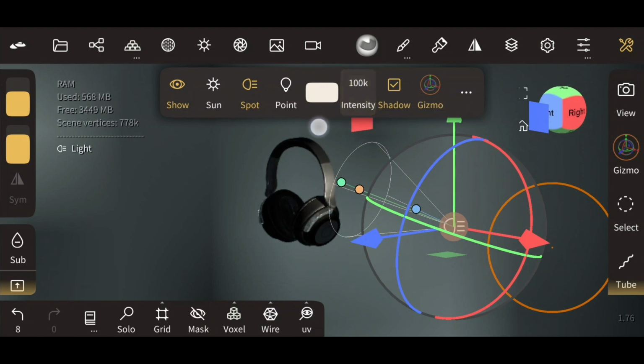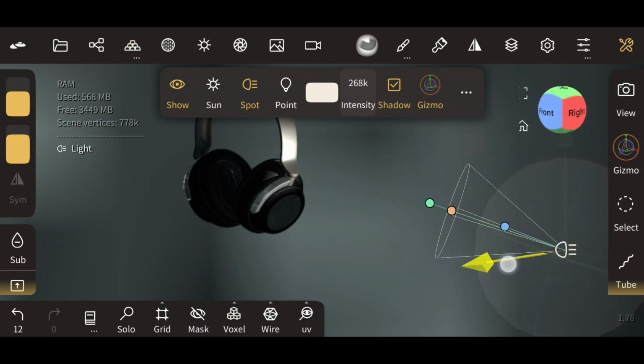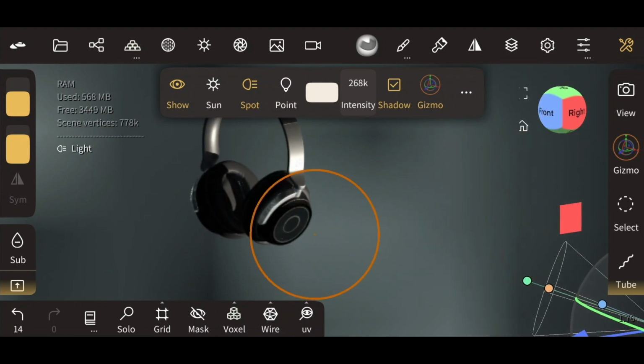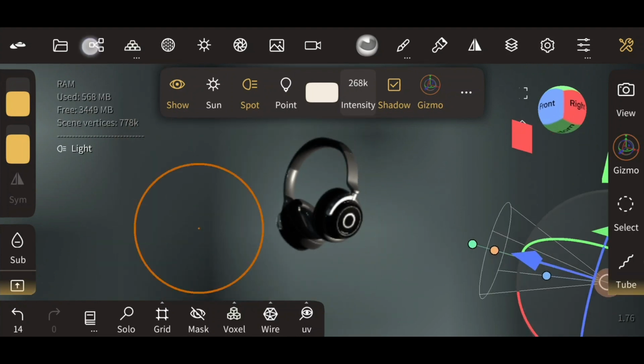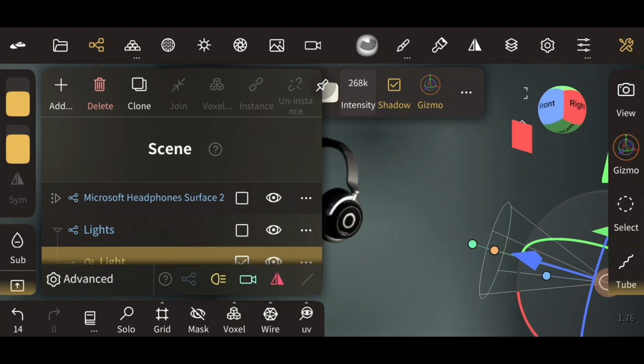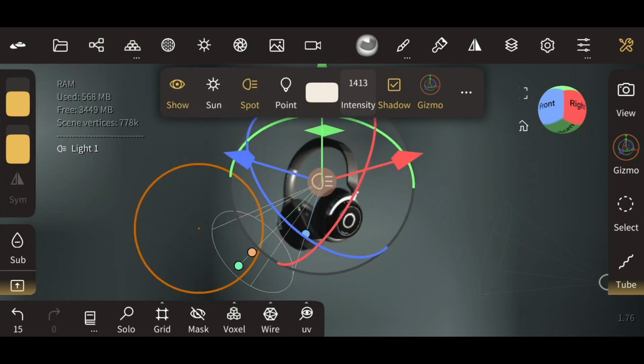Increase the intensity of light by clicking on this intensity button and drag it left or right. Let's click this button once again, and we can add one more spotlight, or we can duplicate that light.